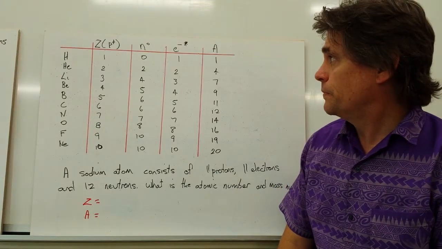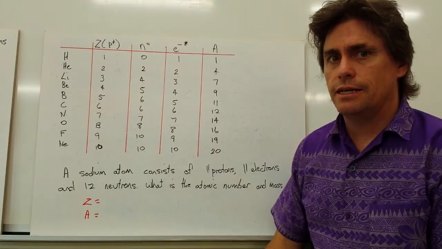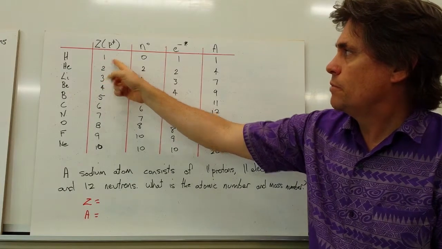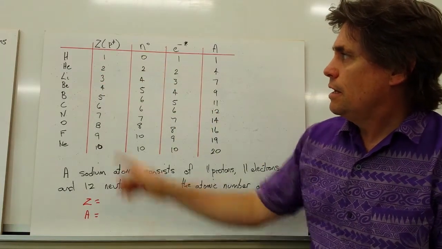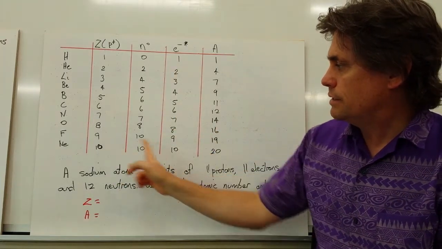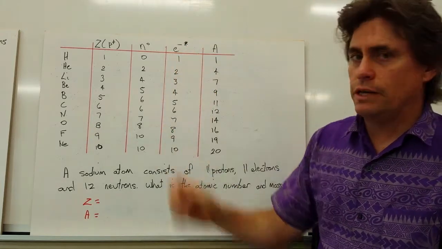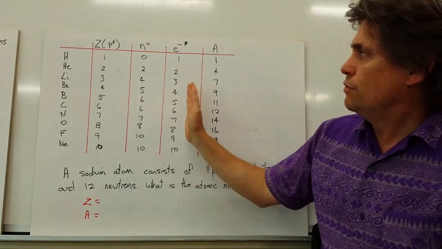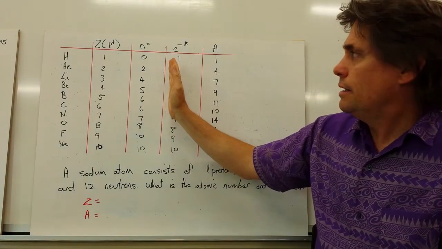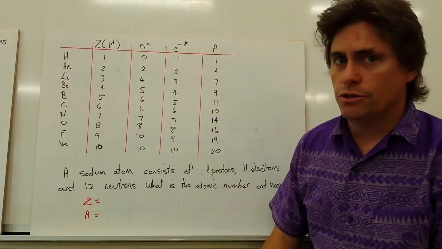If we shift across to our next column, the number of electrons, and this is an electrically neutral atom. So for our hydrogen, we will have the same number of protons and electrons. Our helium will have the same number again, and we notice that we've got it all the way down to neon. Now I've put an asterisk here because we can actually change the number of electrons. So we've got to move away from that idea that an element or the atomic number is based on electrons. It's actually based on our protons.